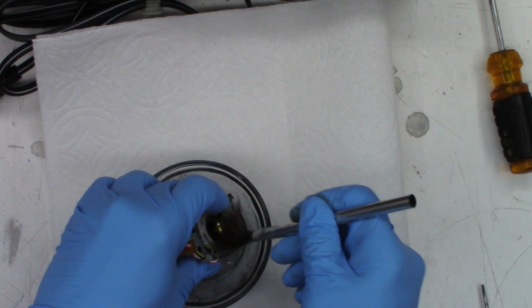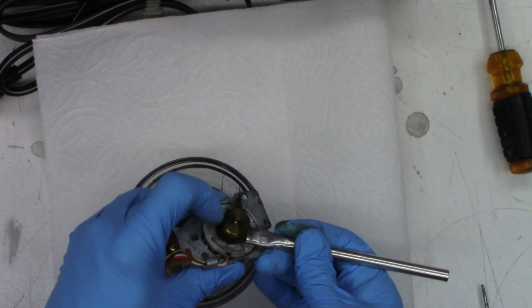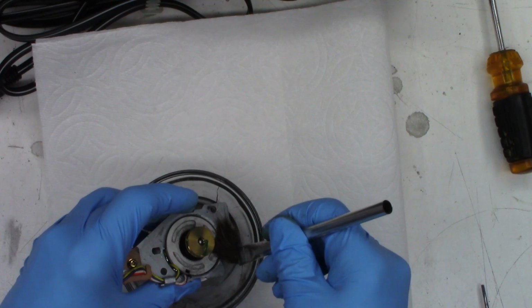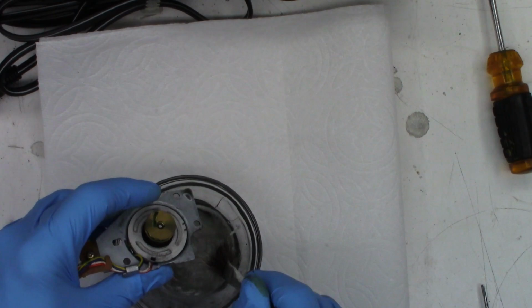It's funny, it's not taking off the thread lock that they spilled right there, because they thread lock these pulleys onto the motor with this green thread lock you can see right there. That's not bad at all. That's looking a lot better.